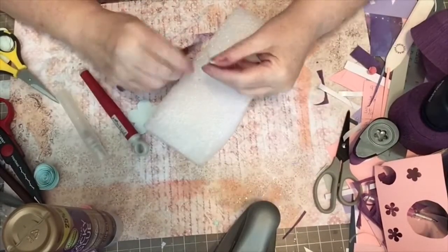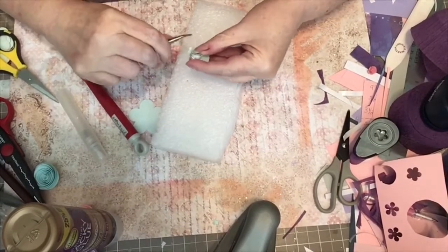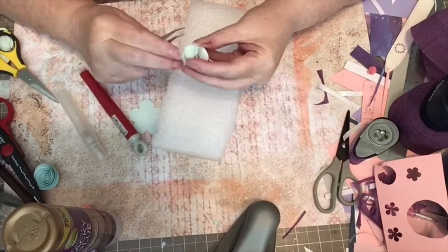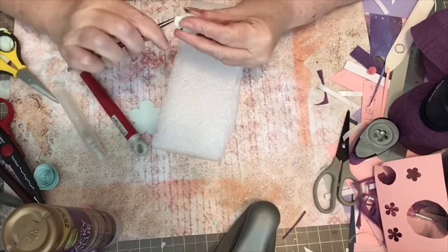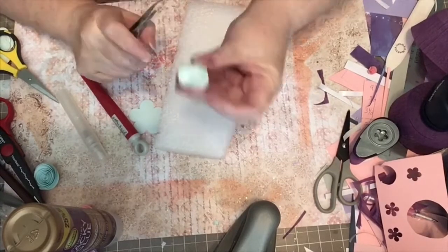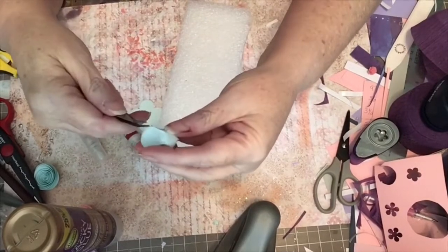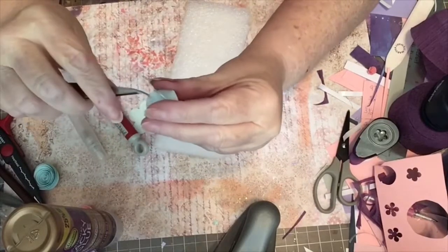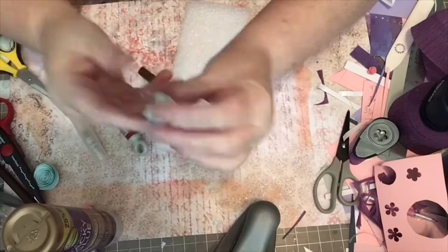Okay, and once you have that done, I take my tweezers and I come in on the sides where that fold is, and I just play with it with my tweezers a little bit to get it so it's not so prominent of an edge. And I just do this all the way around the rose.